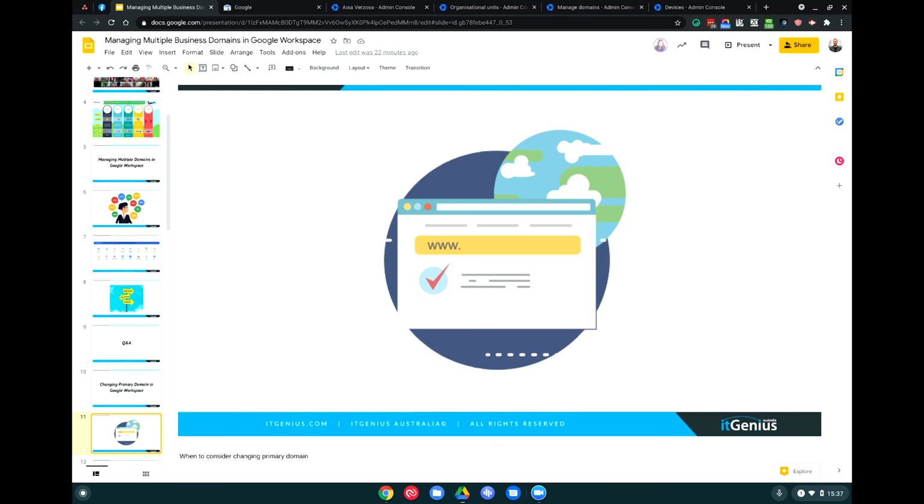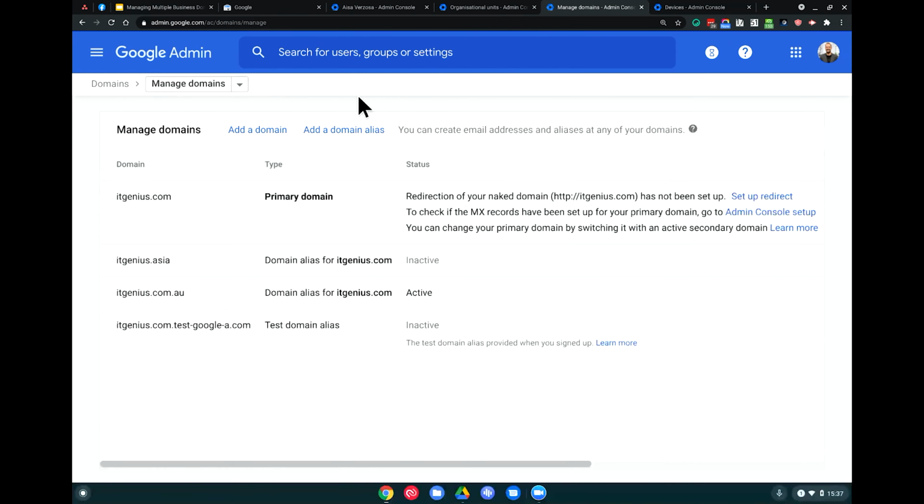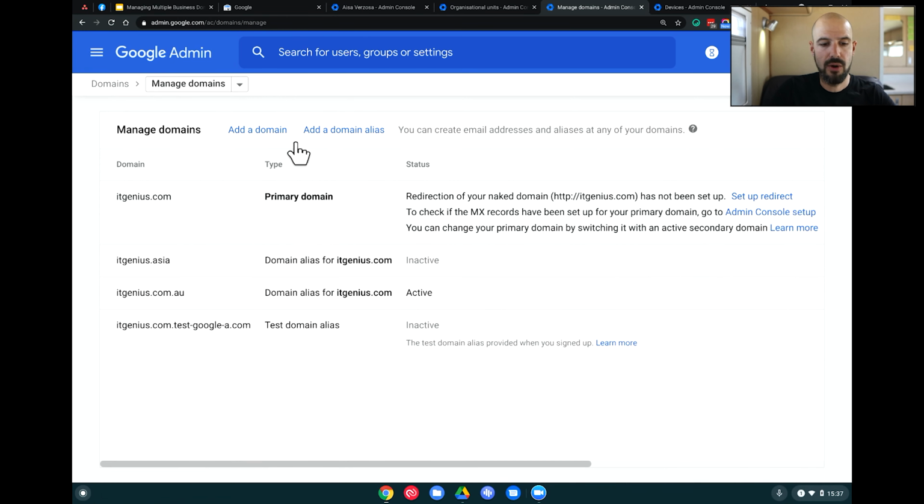Now, when we're switching between different domain names inside of G Suite, there's a pretty simple process. Step one is we're going to add the additional domain as an add-on domain. And if you've watched our previous videos, you would know that you just go to the Google Admin, and inside the Google Admin, you add a new add-on domain. Once we've added a new add-on domain, you'll see that we have different options here. We can activate domains as domain aliases, or if I add an add-on domain, a button appears which allows me to change this domain to a primary domain.